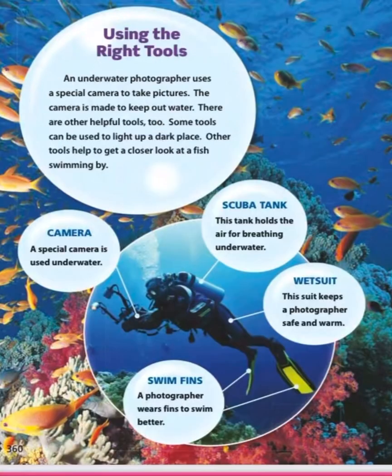Using the right tools. An underwater photographer uses a special camera to take pictures. The camera is made to keep out water. There are other helpful tools too. Some tools can be used to light up a dark place. Other tools help to get a closer look at a fish swimming by.